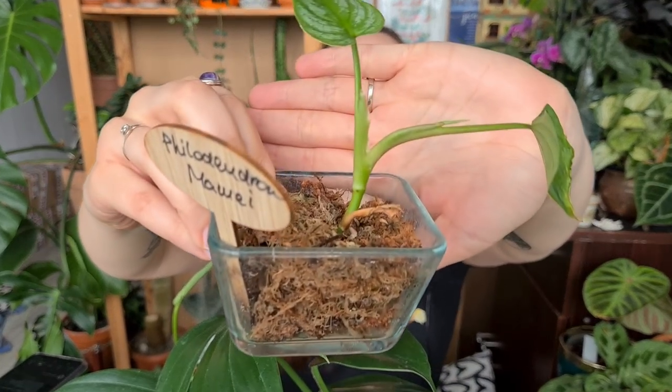I also have a Christmas carol aloe. Unfortunately I over-watered it and it had root rot, so it rotted and I only have half of it left. But I'm still glad I managed to rescue at least half of it. It's still a pretty special plant with a beautiful story. We also have this beautiful Philodendron mamei cutting propagating in sphagnum.